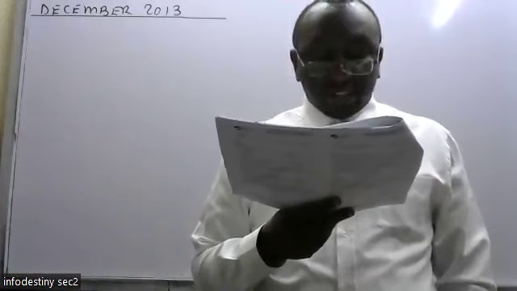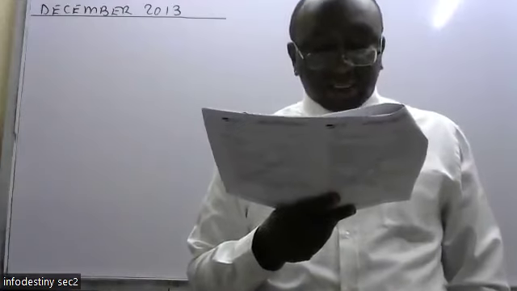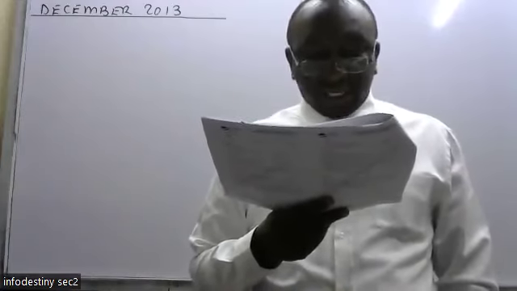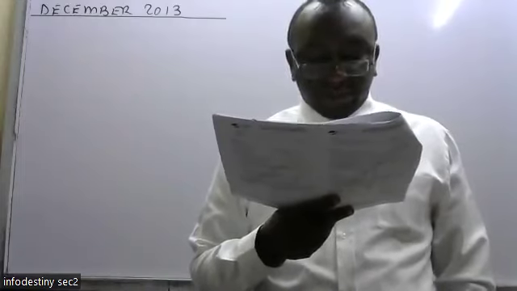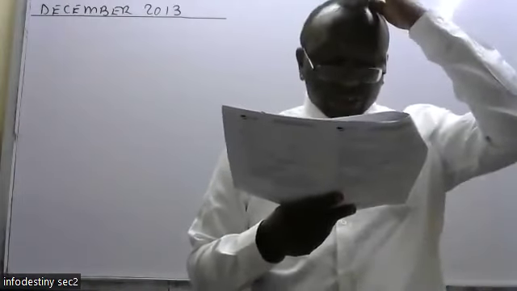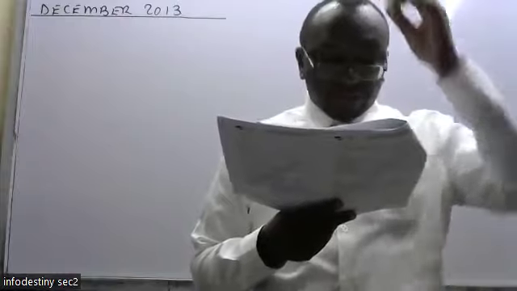85% of the patients in general ward at the beginning of the month will remain in general ward at the end of the month, whereas 10% and 5% will be transferred to high dependency unit and ICU respectively by the end of the month. Past hospital records indicate that the hospital admits an average of 5,000 patients monthly. At the beginning of December 2013, the hospital had 10%, 25%, and 65% of its patients in ICU, high dependency, and general ward, respectively. So we are told to get the matrix of transition probabilities.